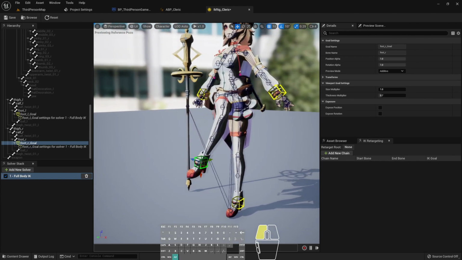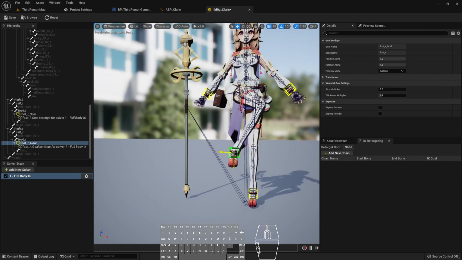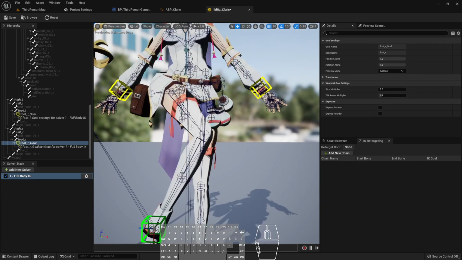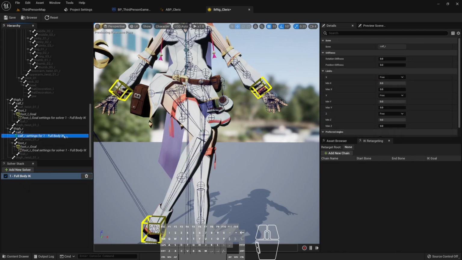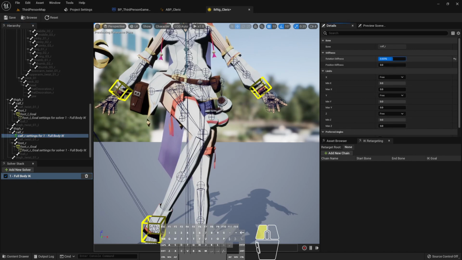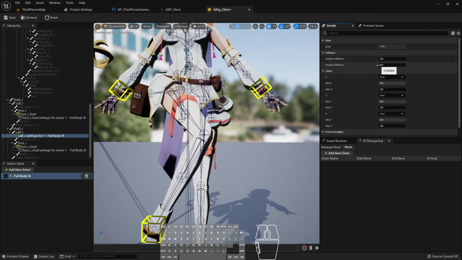Now, if I go to the front, this rotation is really not believable. So we need to set up a preferred angle for this bone. This bone is the calf, in this case the right calf. I'm gonna right click it, add settings to selected bone, select here the settings. We also have this rotation stiffness and everything like that, but we really don't need this because we do want it to rotate, we do want for it to move around.